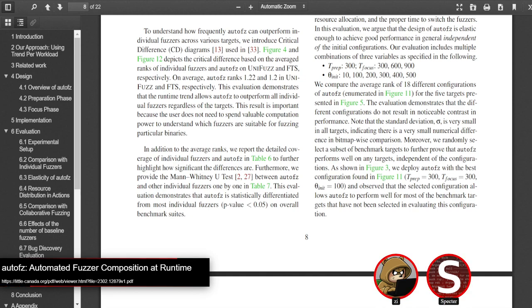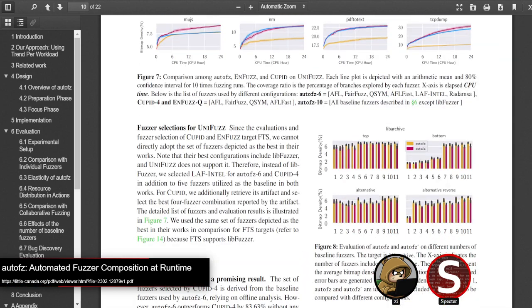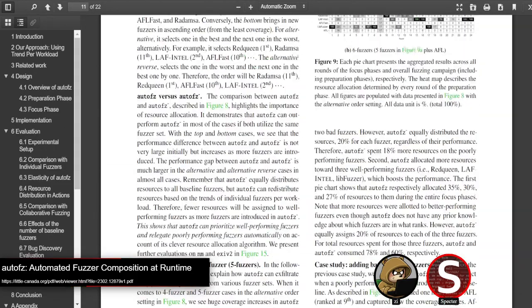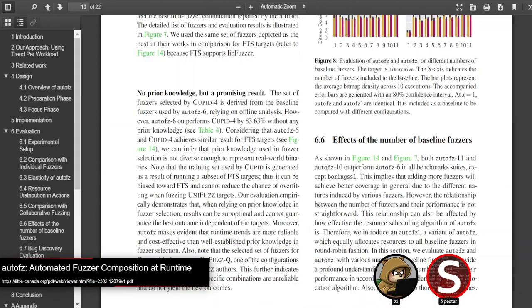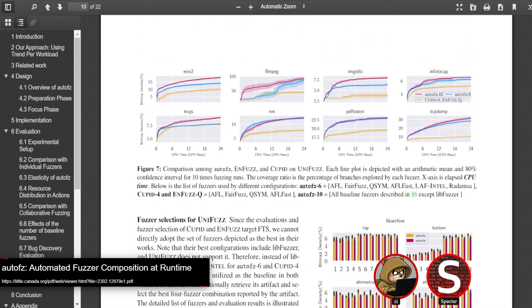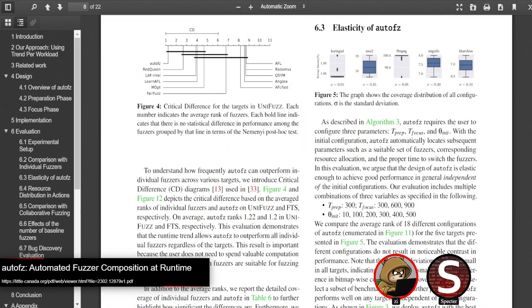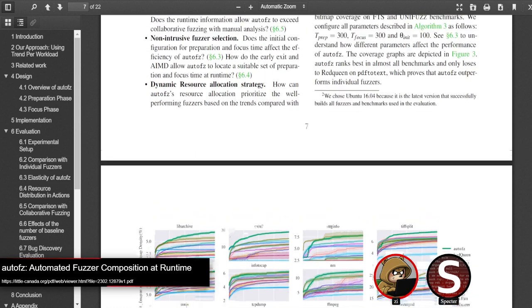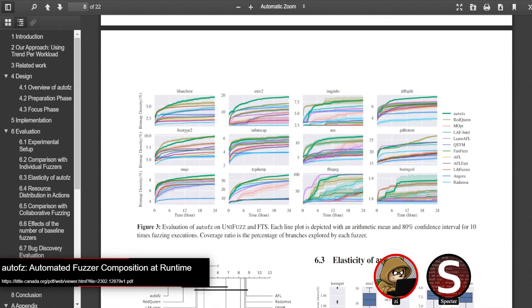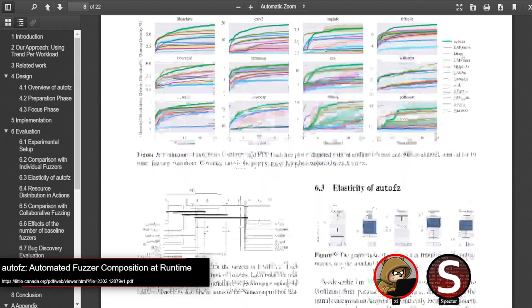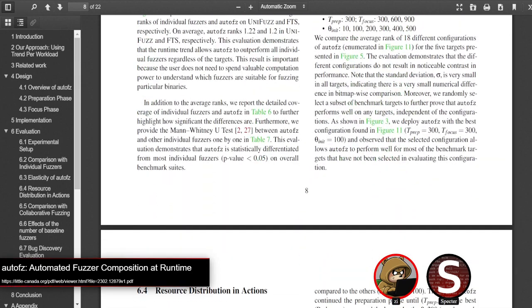But that might be because AFL++ has some additional dependencies, right? Doesn't it rely on Intel PT for doing coverage and stuff? It depends on the modes that you're running. Okay. Because AFL++ is kind of mashing together a ton of things. There definitely could be a reason. I just thought it was interesting that they would take out those implementations, but not just use it directly. Because they do cite AFL++ when they're talking.